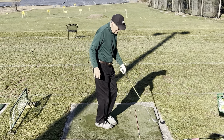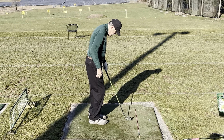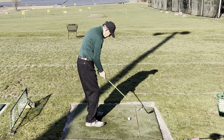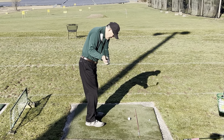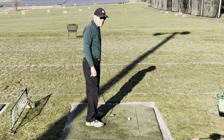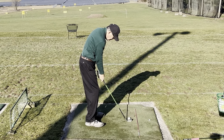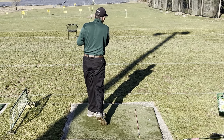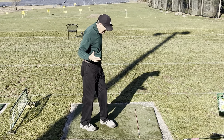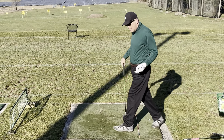When I was hitting a cut shot many years ago — back in the 80s — that's what I would do. I would open up like Trevino, because he was my hero, take it back to my foot line, then make this turn and hit it. People would go 'loop loop loop' after I hit the shot. But my body instinctively knows, after so many years, where my slot is, and it just brings it right back.